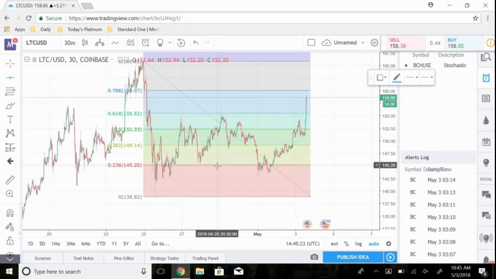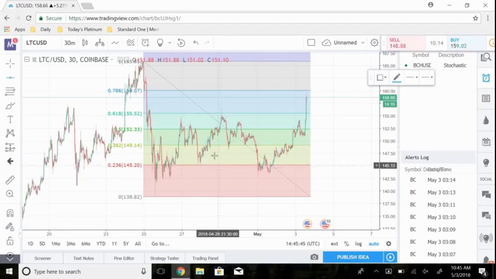$145.20. So I always recommend to try to be a little less greedy than all of the other investors using this tool and try to just sell a little bit below every single line. That's going to help you place a lot more of your sells and also be able to get in and out of trades very quickly.